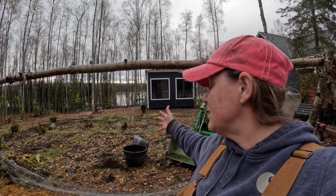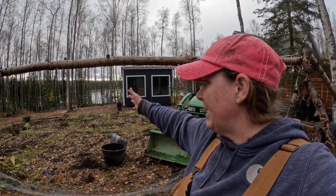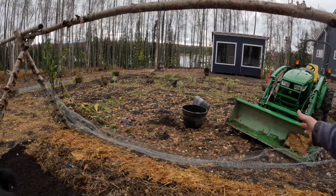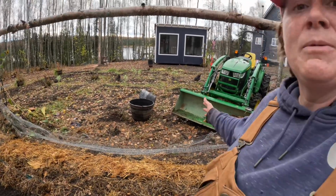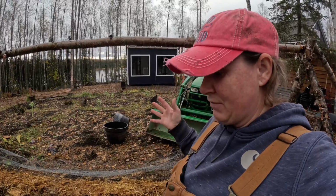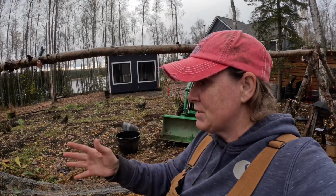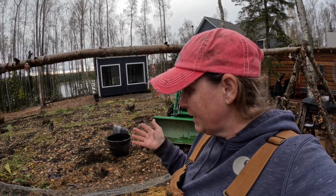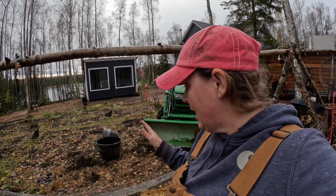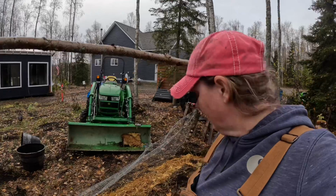And then my stinking chickens, I took down all the garden fence, you can see that, and they came in, they wiped out all that was left, and then they want to dig right here. So I just need something to keep them out of it until the ground is frozen, which will happen very, very shortly here. So I'm just throwing some chicken wire around it. I might throw some boards at the bottom, but I just need to keep the chickens out long enough for the ground to freeze, and then they won't be able to steal my garlic cloves.